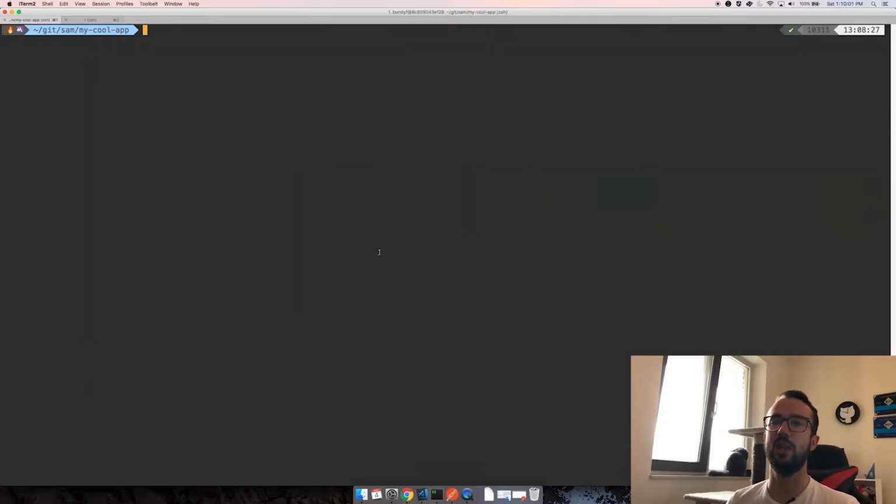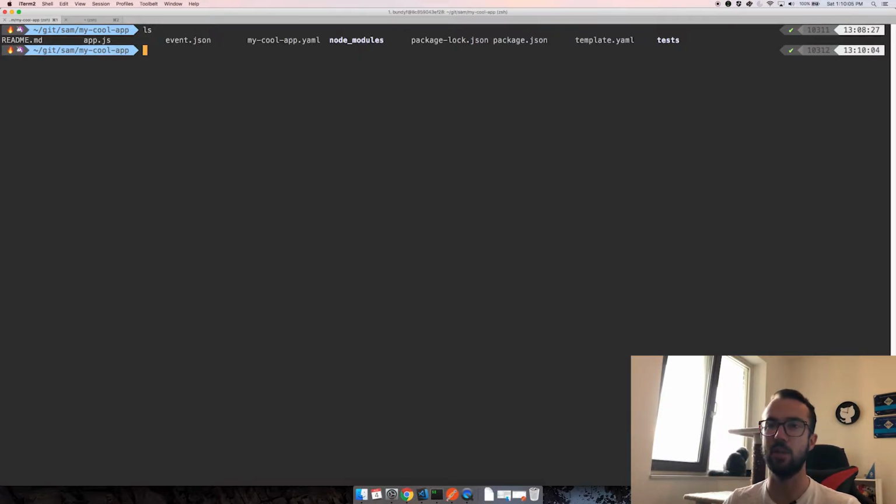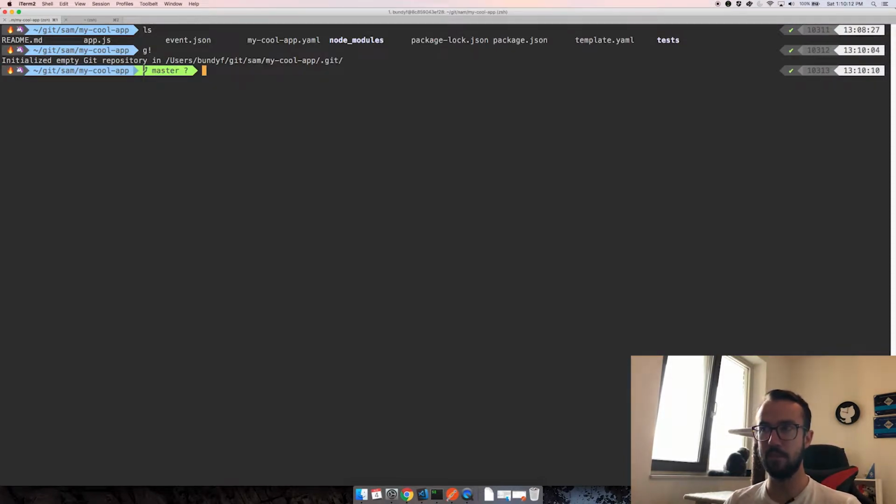So jumping straight into it, here we are in the terminal again, and we have, of course, our application. One thing I do want to do is make this a Git repository. I have an alias for this, just an exclamation mark. This is a really good thing to get into the habit of. Do this first thing so that you can do commits as you go along and revert back as needed and branch out and try new things. This is something I should have done at the very start, so I'm going to do it now. Just keep this in mind when you're playing with this sort of stuff. It's a bit obvious, but you get it.